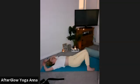Keeping the eyes closed and just seeing if you can let the body be heavy. Notice the natural rate of the breath and see if we need to connect back in with the count of three, inhale in, and then count of three, exhale out. Staying connected to the breath. And then when you're ready, very gently bringing the hands down either side of the body.